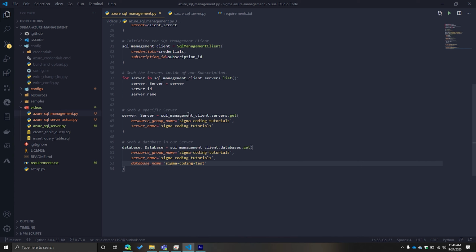And then all of a sudden your connections wouldn't work. And you're like, what's going on? Like, I've tested my connection strings before and I've never had issues. What's the problem? It's more than likely that you're using your master database as your connection. That's very different, because if you have your queries set up where it's going to insert into certain tables, that table more than likely doesn't exist in your master database.